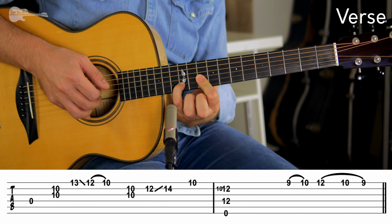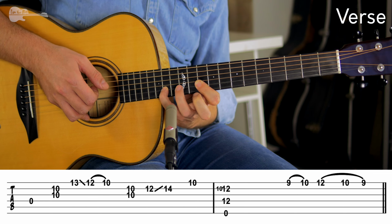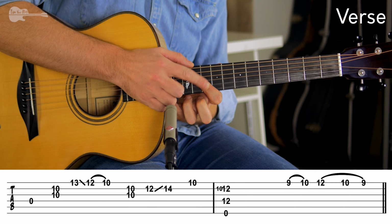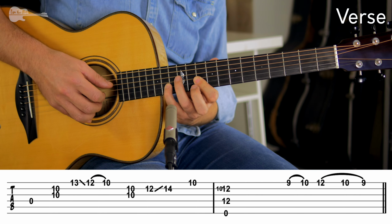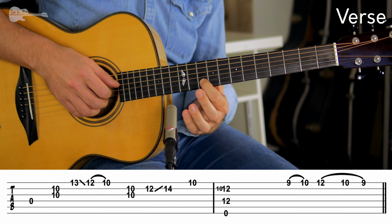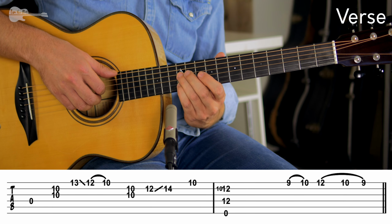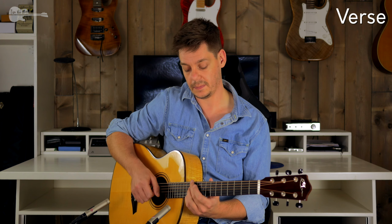Then with the pinky to the 12th fret on the B string, sliding up to the 14th fret, that might hurt for a second. Back to the high E string, you're still keeping down that bar. As the final chord, hammering on from the 10th fret with the pinky to the 12th fret and keeping the ring finger on the D string, 12th fret as well. And that is where the verse is concluded.